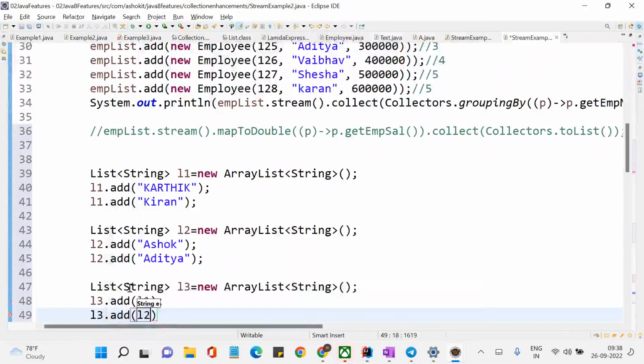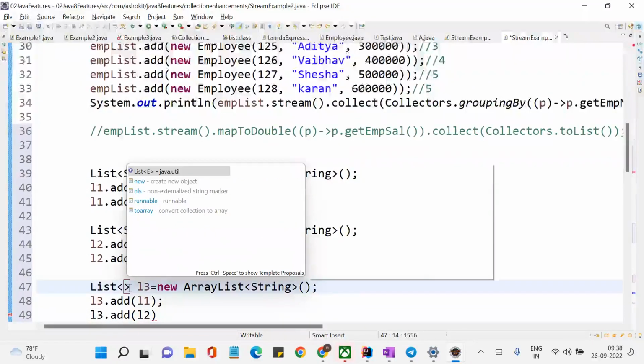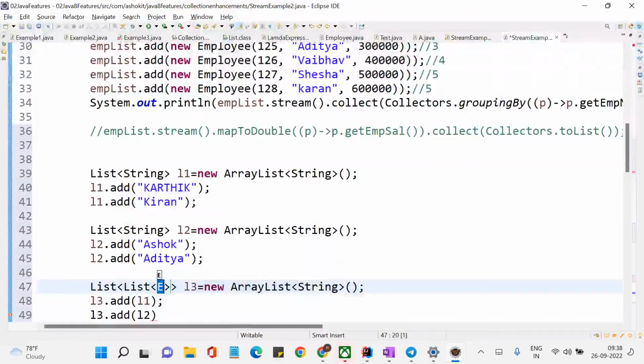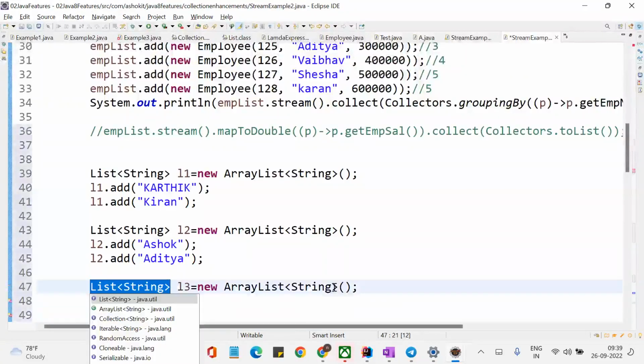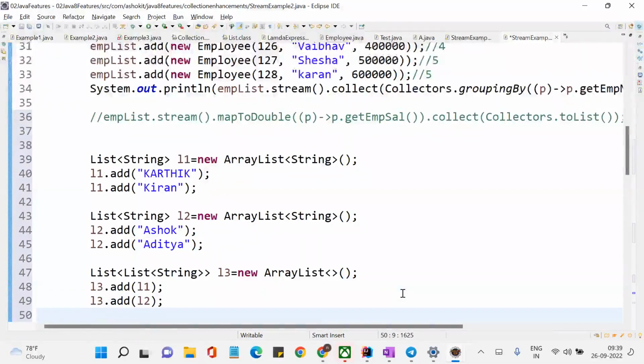So here I can say List of List of String, correct? Sorry, I should remove this one. Now here, hope you understand the difference.